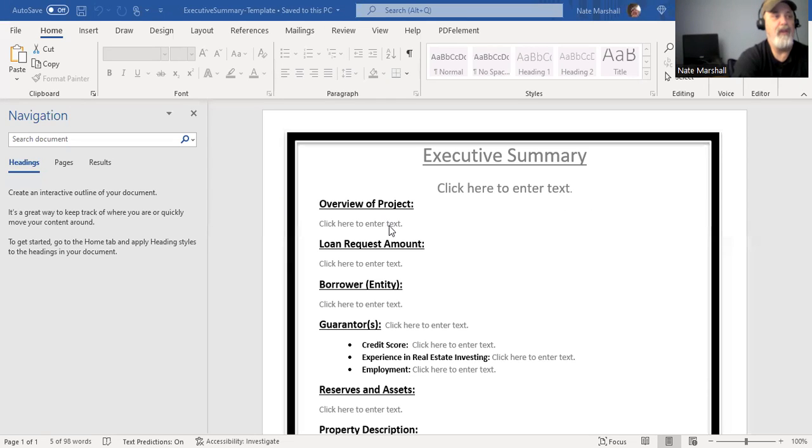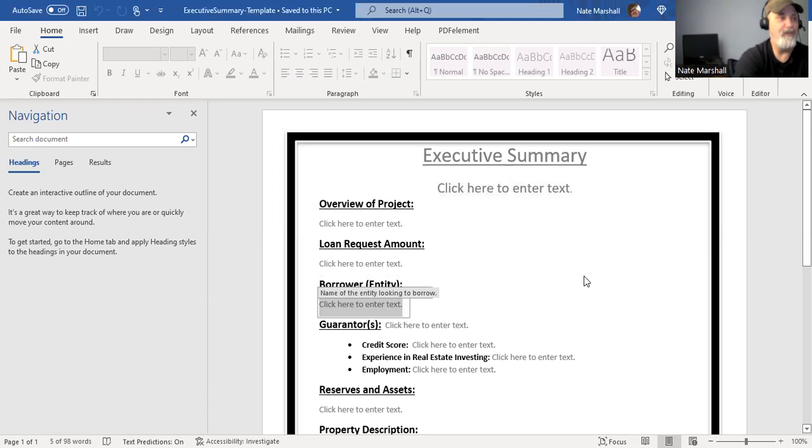So here you're going to put your overview of a product. You can see how easy it is just to edit. What your loan request amount is, and who your borrower is. You can put in here your borrower, your entity is going to be again your entity. You can actually do something else here at the top where I'm at now. You could put like a fix and flip project, or if you're buying an apartment complex, MetaView apartments or whatever. And here you can put both. This is up to you.